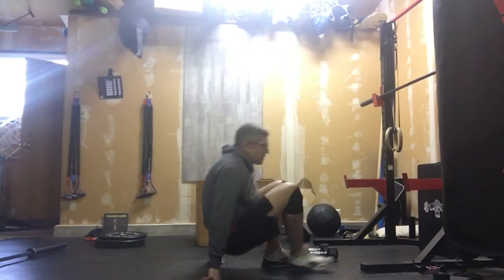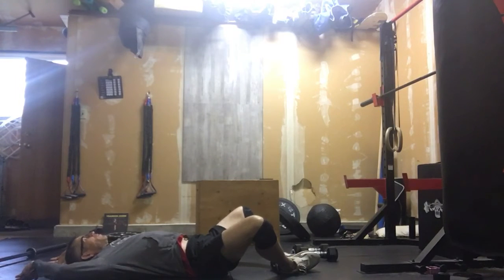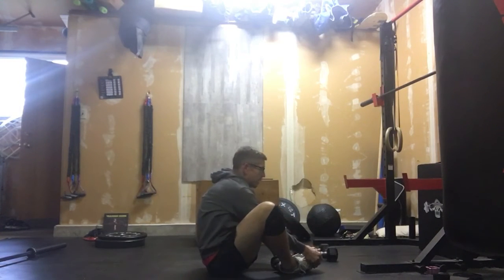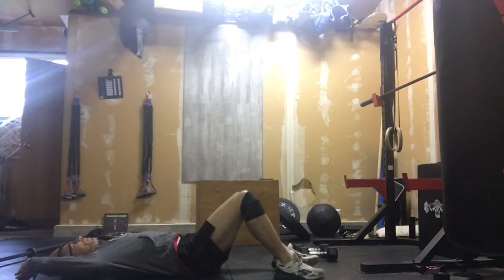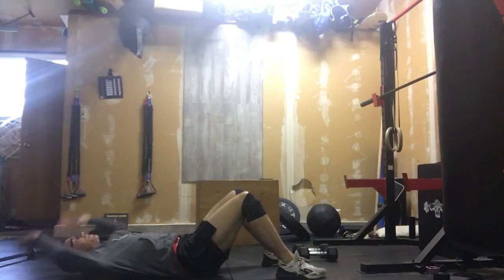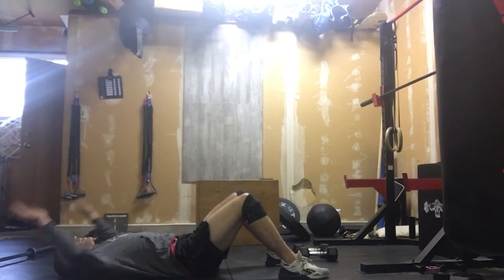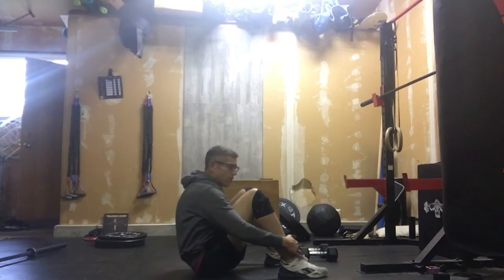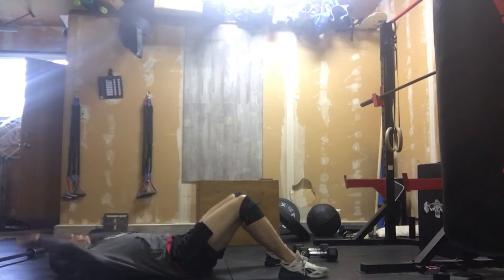Once we're done those 30 push-ups, we're going into 40 sit-ups. Feet are together — my chin and chest distance stays the same. I'm sitting those up, touching my feet to make sure that my shoulders reach that hip crease every time. If keeping our feet together isn't going to happen, that's completely cool — hook them under some dumbbells, your couch, your stairs. Still make sure that those shoulders get to that hip crease, and maybe go a little slower there so we don't go through the raspberry.